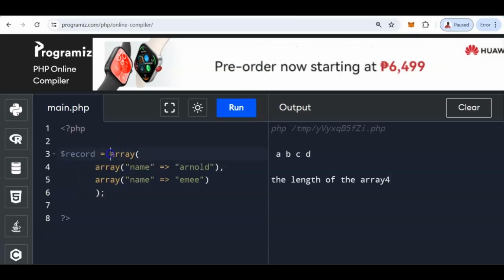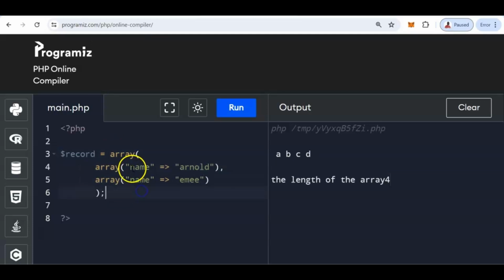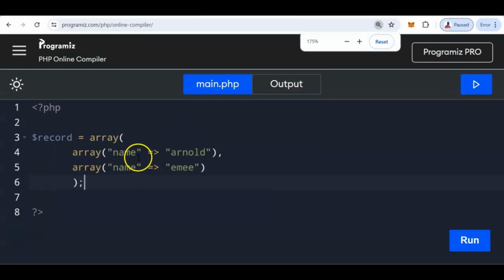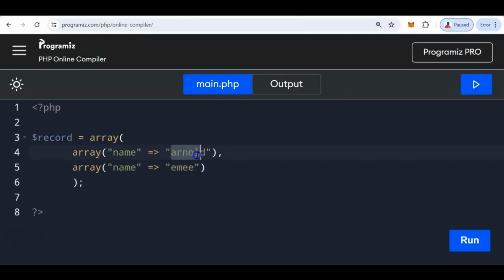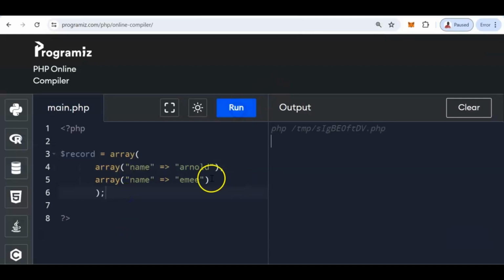What's the purpose of this? This is part of the outer array, and it's part of the inner statement for the outer array. So this will serve as our what? Keys, and this one is your values. We're talking about, of course, creating a structured type of data. So this is very useful when you are creating multiple types of statements, and if later on you're going to pass your data and push that in another part of your program. Okay. So if you run the program, nothing happens.